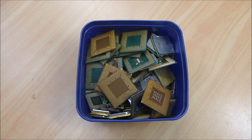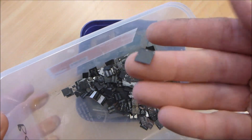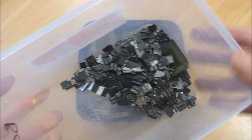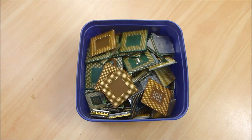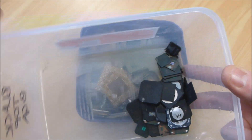What I have been doing lately is rather than processing big batches of mixed things, I've been processing smaller batches of individual items so that I can get a better grasp of how much the actual value is that I possibly should be paying if I'm buying the e-waste. For instance, I can look at a single BGA chip from a piece of RAM and have some idea on average of what the value of each one of those chips is. Same thing if it's a bigger BGA chip like these North Bridge, South Bridge type chips.